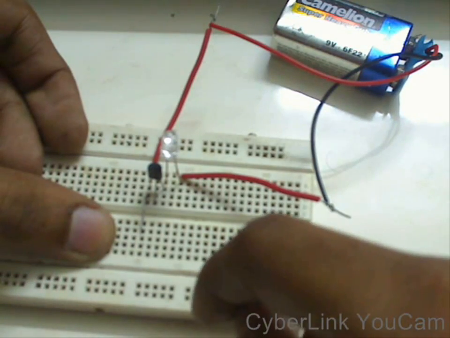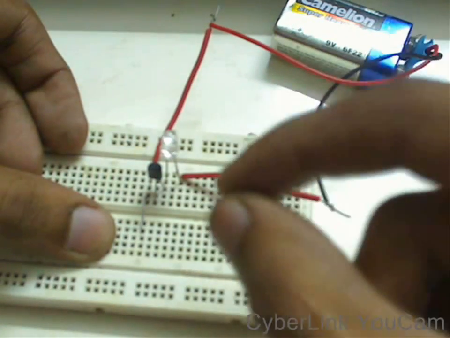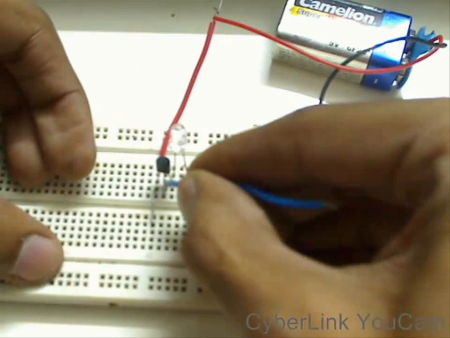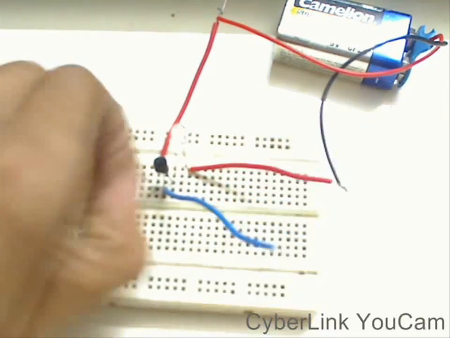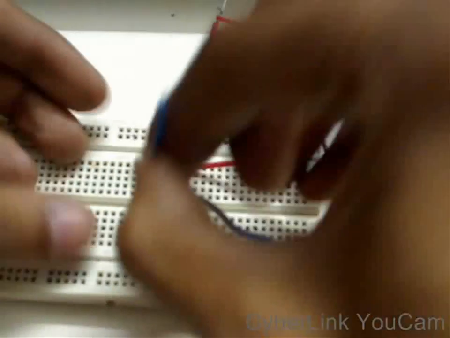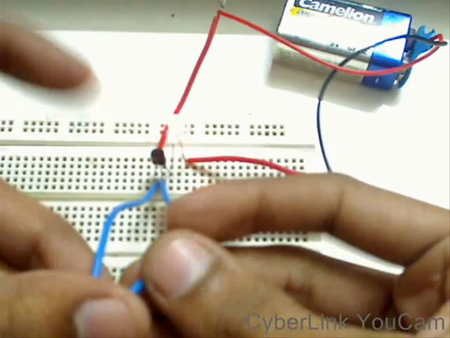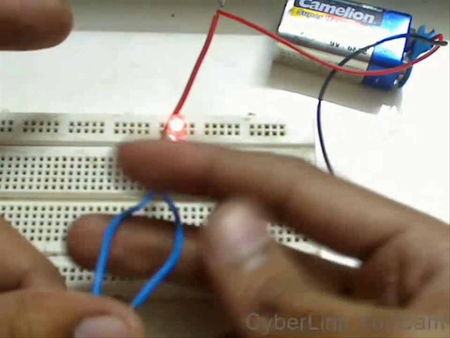What should we do to make it as a water alarm is we can simply connect two wires, one to the base and the other to the collector. Now, when I touch both of these wires, the LED will glow.